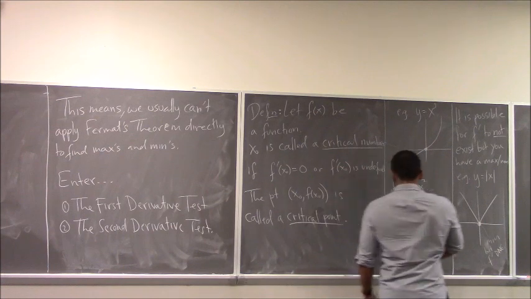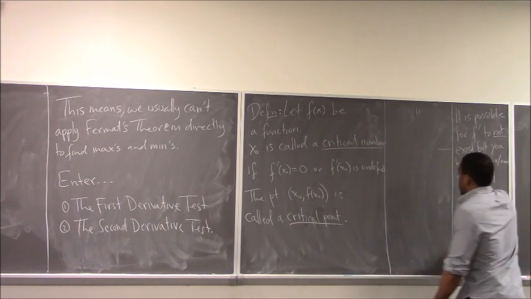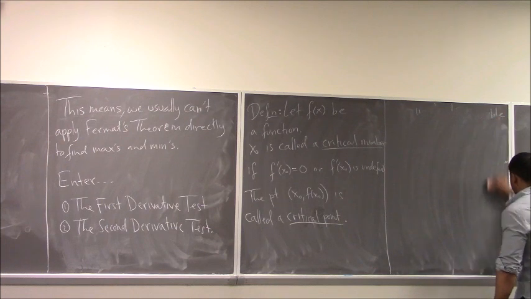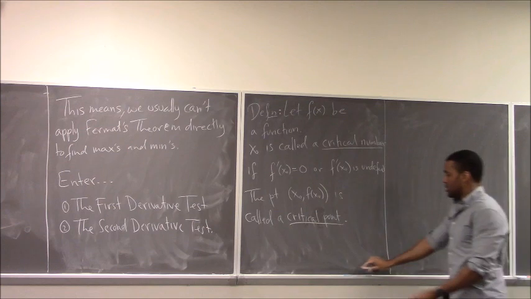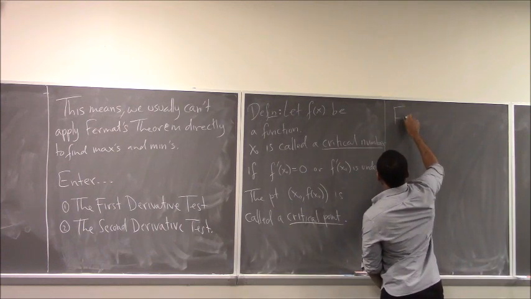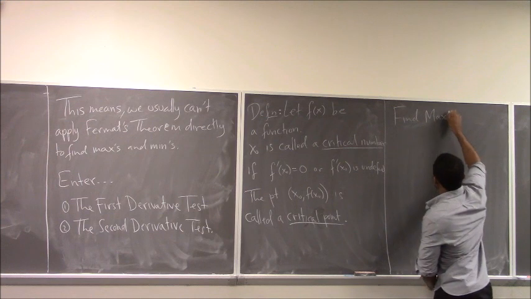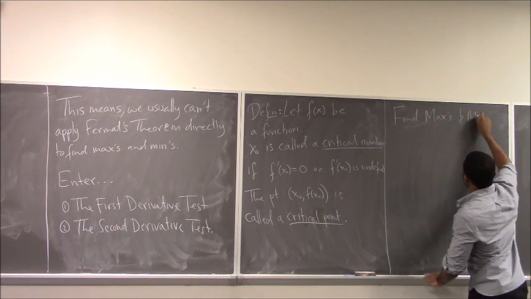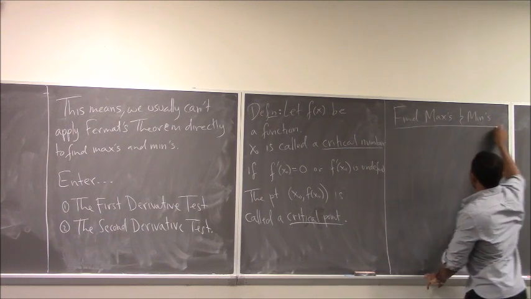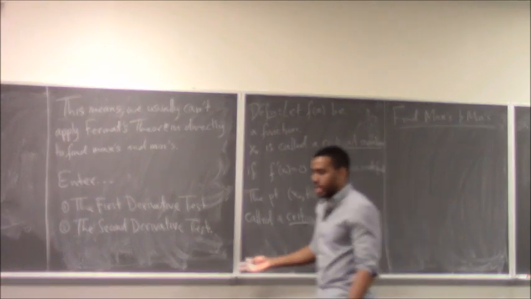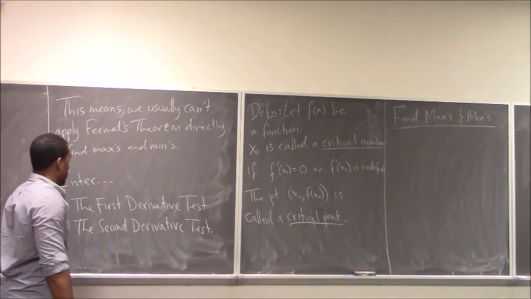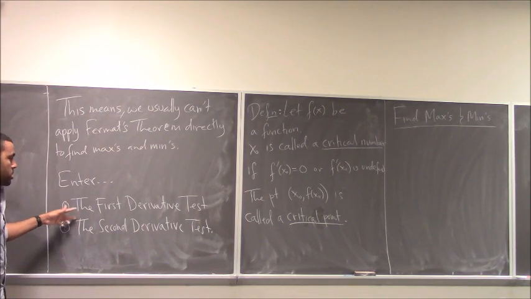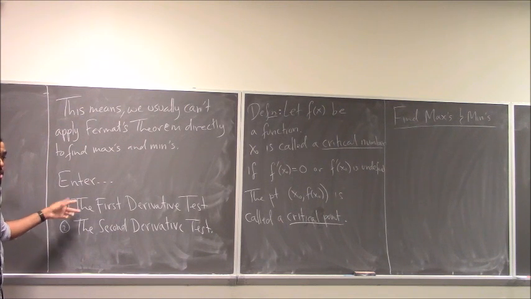Now I can say the first derivative test, the second derivative test, and we're also going to do the closed interval method. Now I'm going to state the test for you and then we're going to use it. I don't know how many examples we'll get through. So these two tests, you're using them to find local maximums or minimums. You can use either or. You don't have to use both. But I'll describe each of them to you.